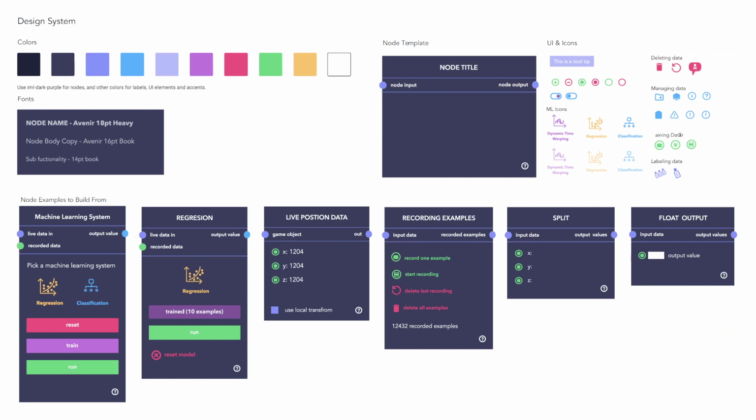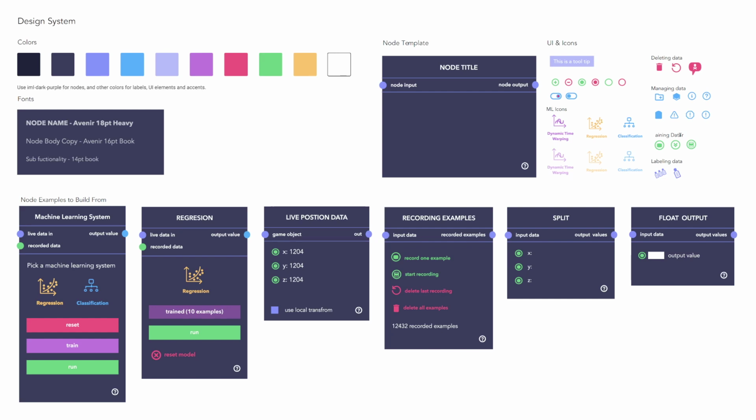InteractML started off as a node-based kind of system. My desire for that was to create a system that let people use interactive machine learning without knowing how to code. And I'd really appreciated it when I'd worked with Rebecca that I hadn't needed to know how to code to actually use machine learning. And I wanted to maintain that.